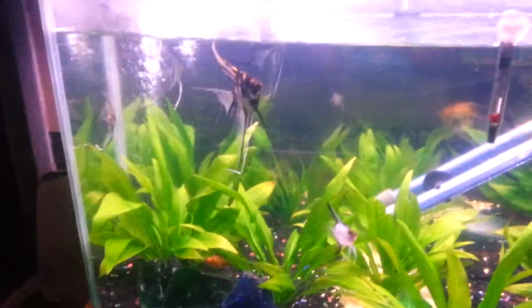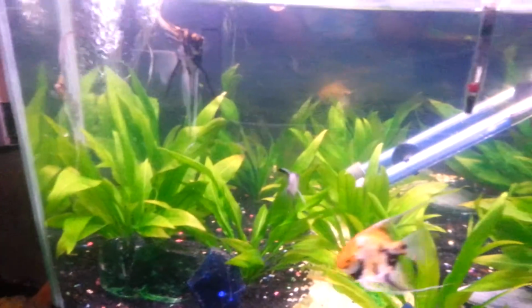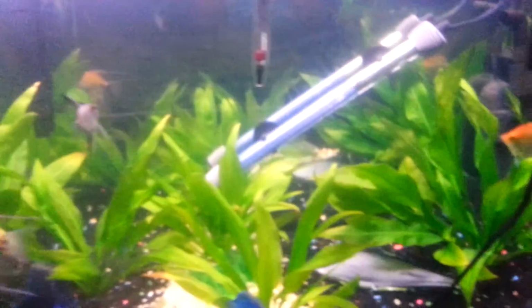But I got a request to do an update on my tank, so I'm gonna go ahead and do that. It's kind of late tonight, but what can I say? I had a bunch of stuff to do today. So here's the 15-galloner. And this is the 49-galloner, which I need to do some cleaning, and I need to clean the UV filter. And as I said before, I got a surprise.